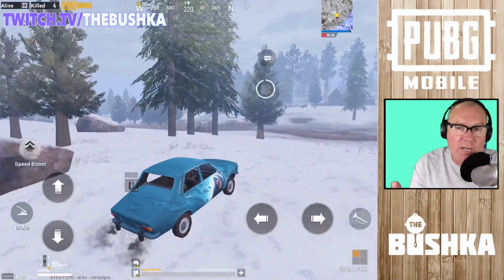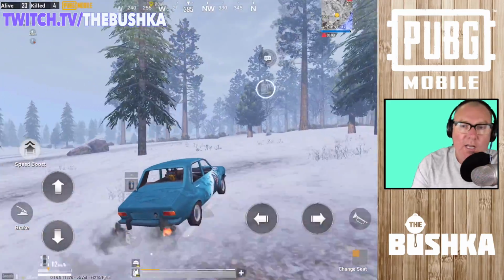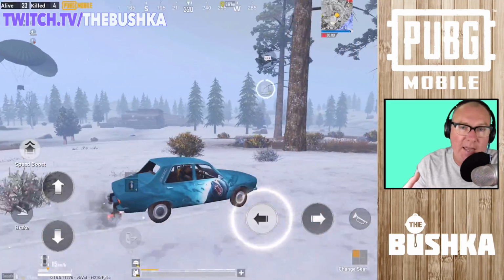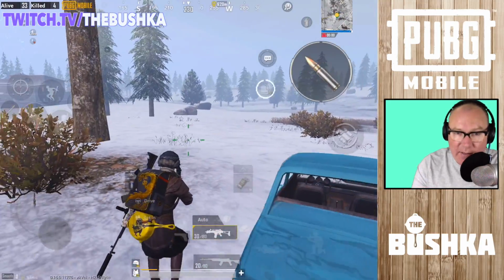Why don't you just drive straight up to it? Well, this is a flare drop. That means that someone has called it. It also means that it's probably going to get a lot of traffic. 33 people left on Vikendi. There's another car coming in.